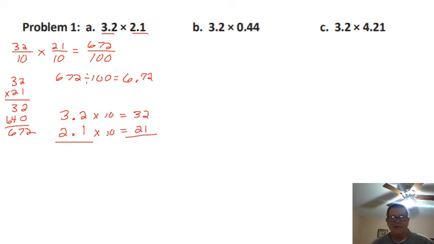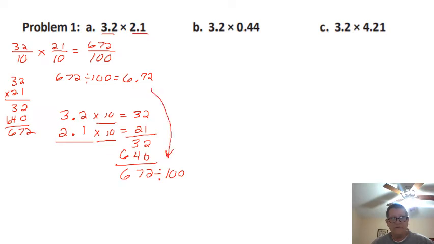Now, when I multiply it out, just like we did before, I'm going to end up with 672. But you remember, I multiplied by 10 up here to get rid of the decimals. And since I've multiplied by 10 twice, now I need to put a decimal back in. So I have to divide, but not by 10. I have to divide by 100, 10 times 10. And now we're right back up at the top again, like we did right here. And 672 divided by 100 would be 6 and 72 hundredths.